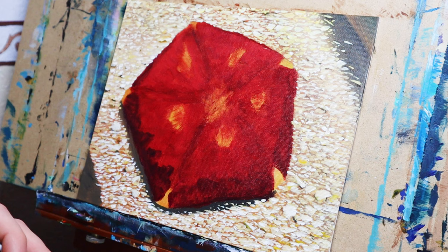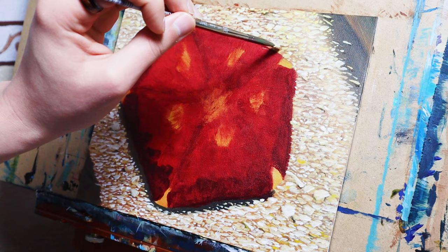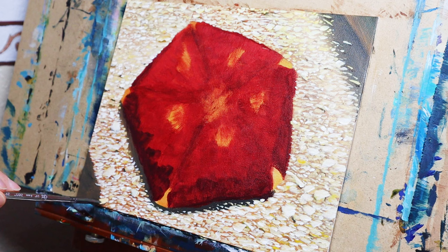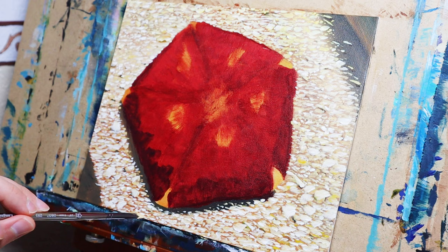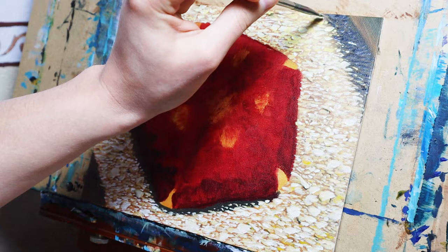Blocking in is loose, with large dagger or flat brushes. This helps me get a base coat and blocks in certain colors and shapes. During modeling, I use smaller brushes to add texture and refine the block in. I find it helps to use mixing white during this and the blocking-in phase — it keeps color mixing toned down and allows the saturation to remain. During modeling, I create mid-tones and set my darks. Then in the detail phase, I use titanium white to mix my brightest highlights, use my smallest brushes, and take a lot of time looking at my reference photo.